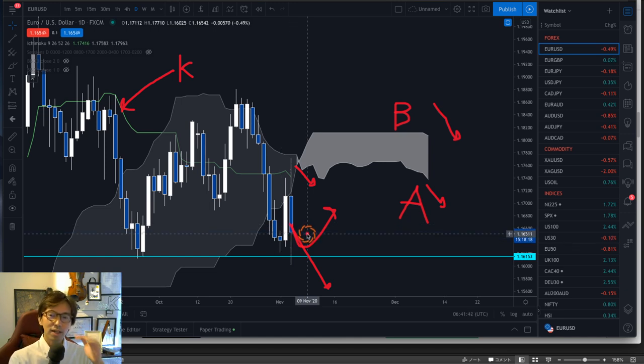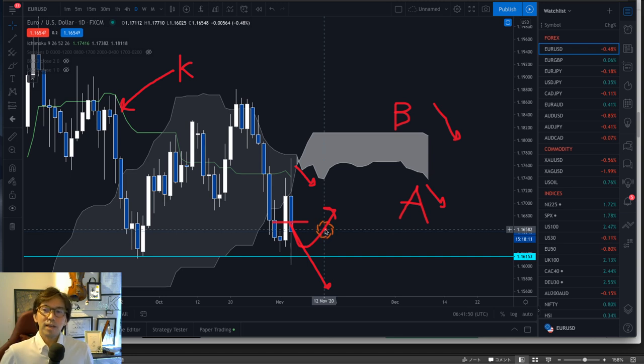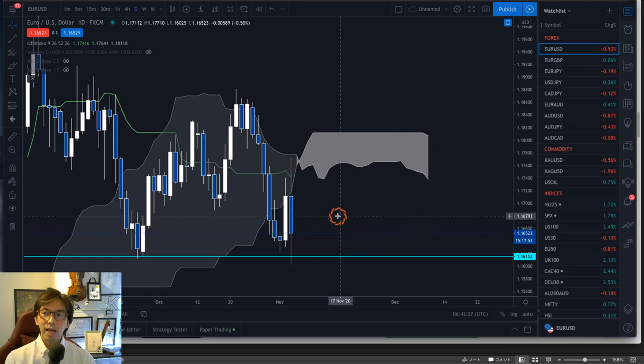So immediately I took a sell, and usually the market went up backwards against my direction, and I got stopped out many times. So I was thinking how to avoid these potential retracements, right? I want the market to go towards my direction, and I came to the idea of multiple time frame analysis afterwards. So once again, coming back to the topic, I confirmed this downtrend simply by Senkou-span B down, A down, and Kijun-sen down. But we have to take one more step to confirm this.